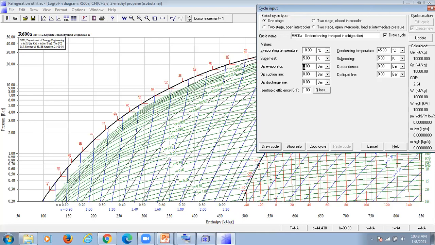And pressure drops means, let me explain to you. Sometimes if this piping is not in proper match with the transport rate, there can be pressure drops. In a very good design, no pressure drops.